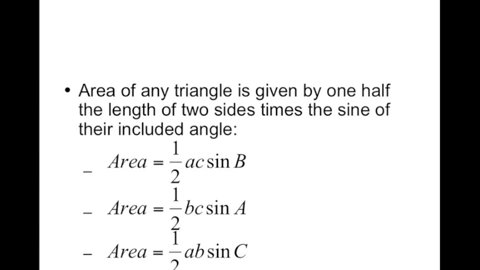The area of a triangle formula that most students learn at some point in a math class is area is 1/2 base times height. Okay? That works great if we know a base and a height. And if we don't, it doesn't really work because those are the things that you need for that formula. So this formula that uses trig allows us to find the area of a triangle when we don't know its base and its height. All 3 of these formulas are really the same. Okay? They each use each letter once. So whatever the big letter is, it's the other 2 little letters that have to be in there.